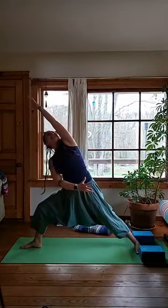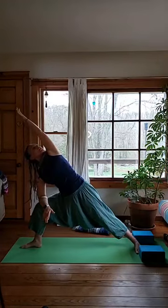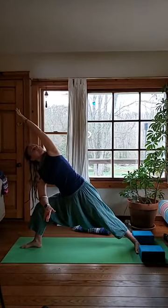Nice. Come back through warrior two. Bend that right knee. And then exhale, take that right elbow to your right thigh. Sweep the left arm by your left ear. And stretch. Open up that side waist. Right hip away from the right armpit. Soften your toes. Keep breathing. One more. Here we go, warrior two.